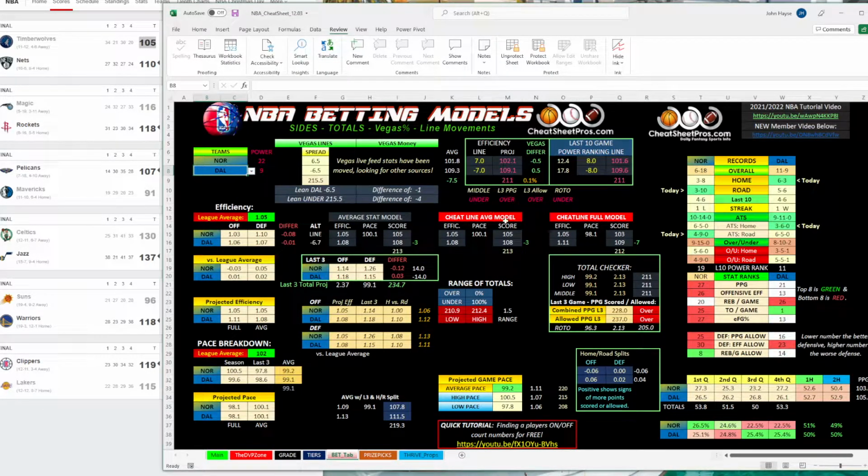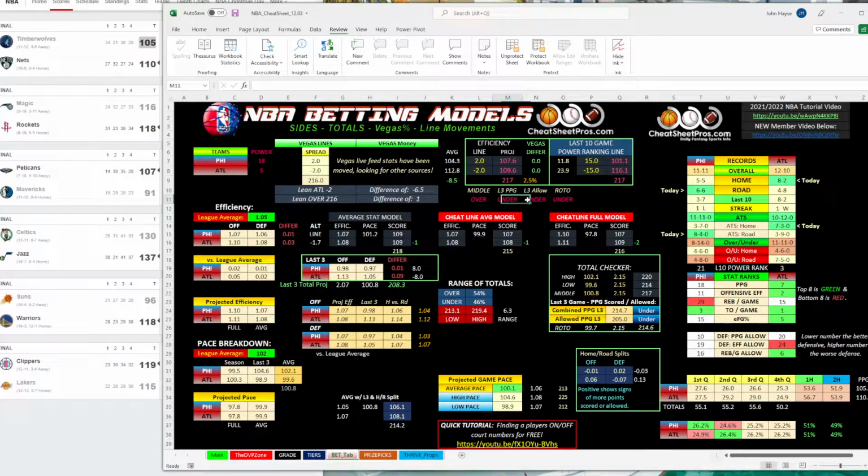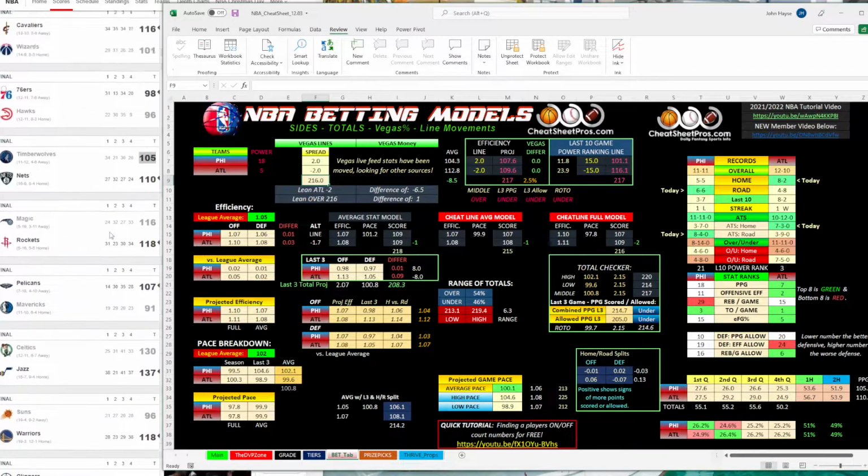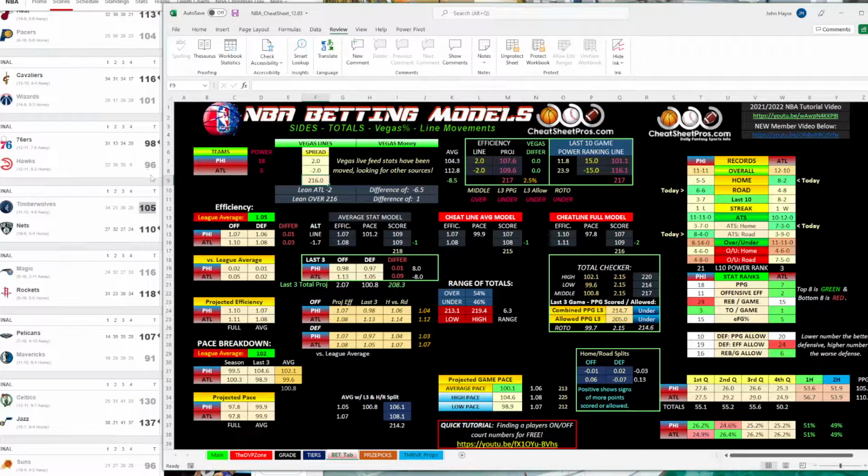And then let's roll down to Dallas. We got under, over, under. So 2-2. I'm just going to say split. Pass on that game. Over, under. Okay, we got 3 unders. Philly, 216. What'd they end up? I think this one, no, 98.96. So it went well under. So that was another winner. So that's 4-0. And let's go down.